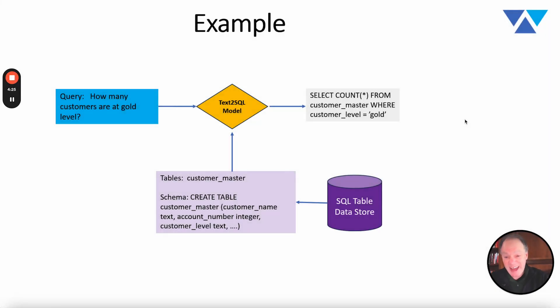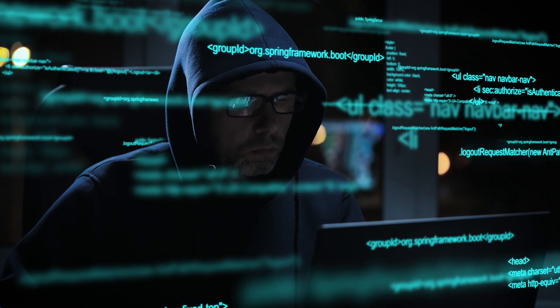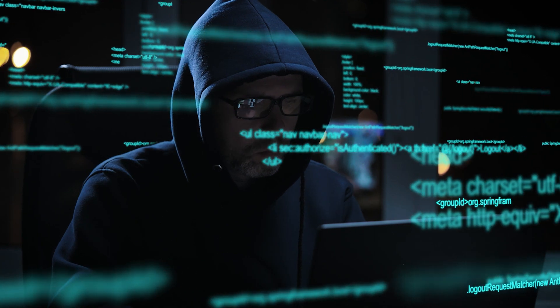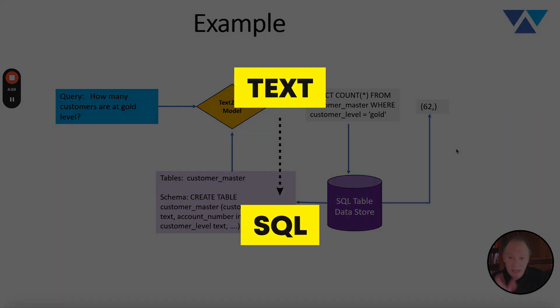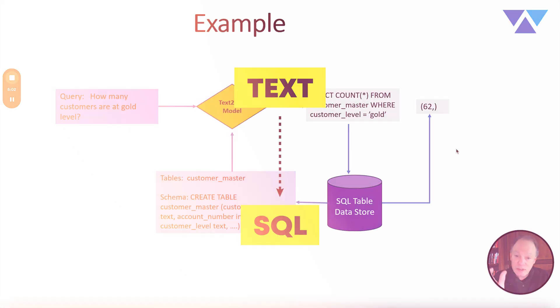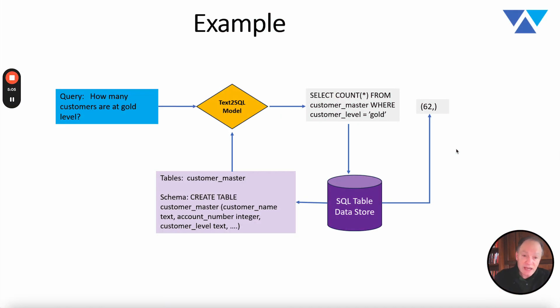The prompt engineering here is taking that context table together with that query, and then the model is going to give you what you want, which is a well-formed translated SQL output that leverages the information in that SQL table. To train these types of models, you have to do the same thing - create a lot of table schema, take those table schema with the samples, and then translate it into SQL. From a prompt engineering point of view, this isn't that complicated. It's just concatenating two different strings.